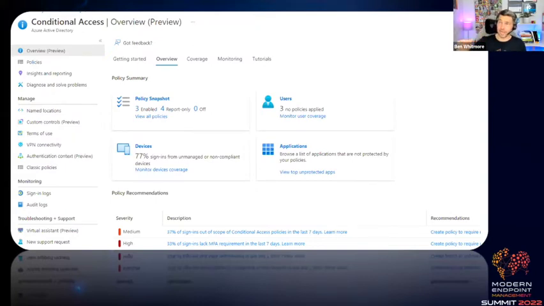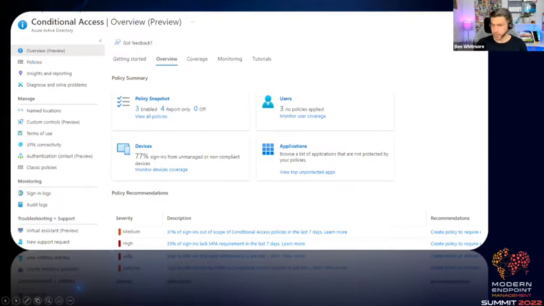Conditional access for me is the gateway into the identity. So in the old days, we used to have firewalls that protected our devices. Nowadays, our identity's in the cloud. We want to protect the identity at all costs. So maybe we're not all licensed for MCAS. So conditional access is kind of our keys to the kingdom. Spend time on getting it right. Have a look at Claus's examples.